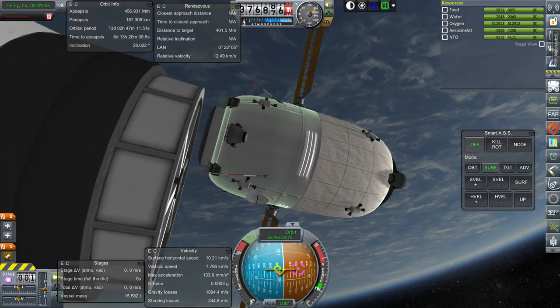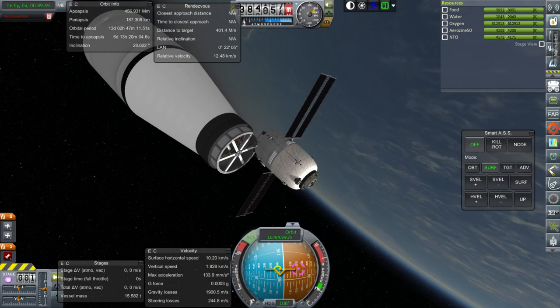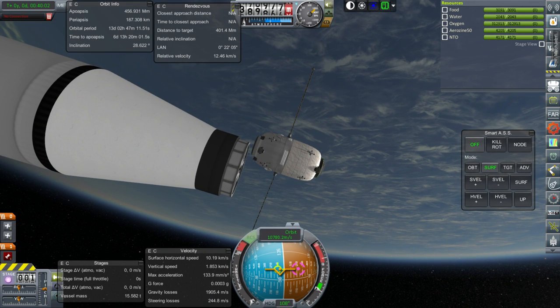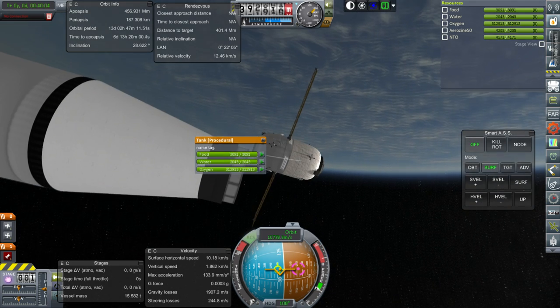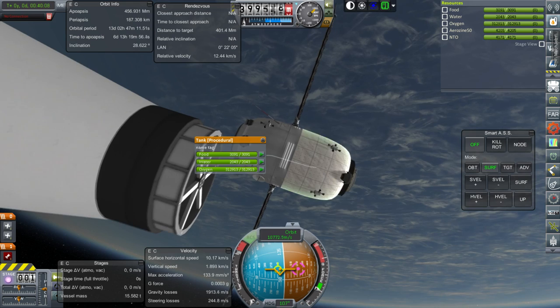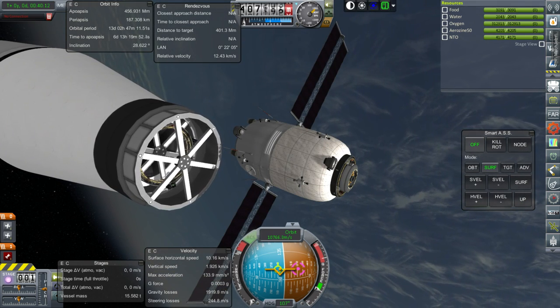Well, we could send up a mission to fix this up, but it'll probably be cheaper and quicker just to launch another one. I think I'll probably have to do that next time. But before I forget, let's go back to the VAB, get some electric charge in here. Got everything else. And yeah.